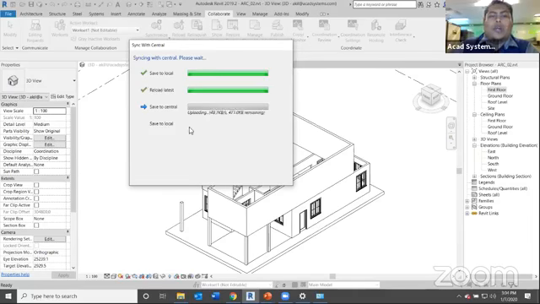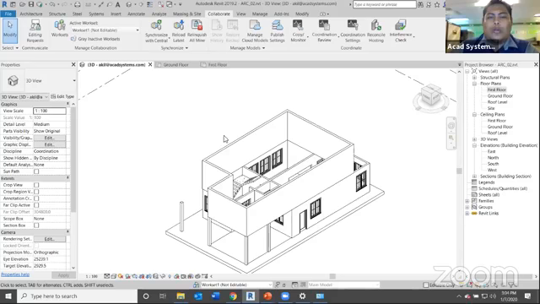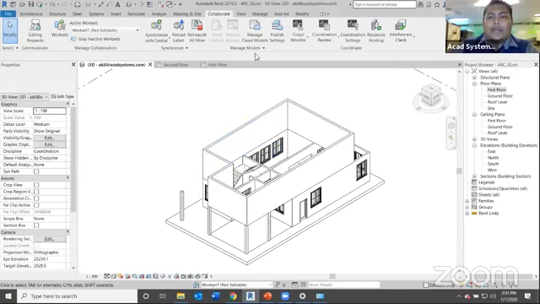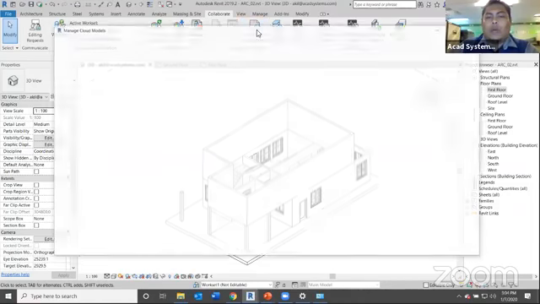It's going to take a while, depending on your files. It's common, even if you are using a local server, that it also takes a while to upload and synchronize the files. The difference between the way we work locally and on the cloud is that we have to manage cloud models.